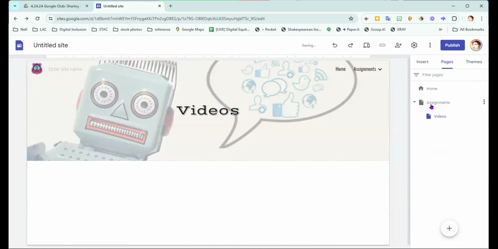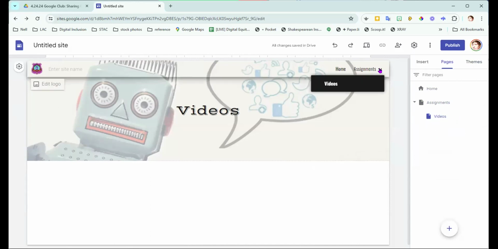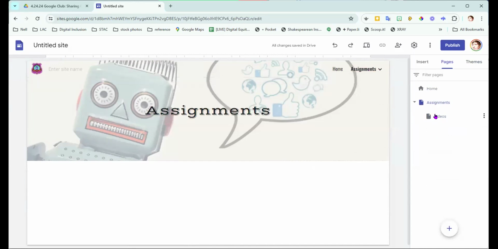So if you drag it onto another tab, now it becomes a drop down. And the way that people know there's a drop down is you get that little caret there. So I can drag it back out again by dragging it over to the side. So now there are 3 equals again. And I can rearrange by dragging this up here, right? So you can put it, that's how you control that.